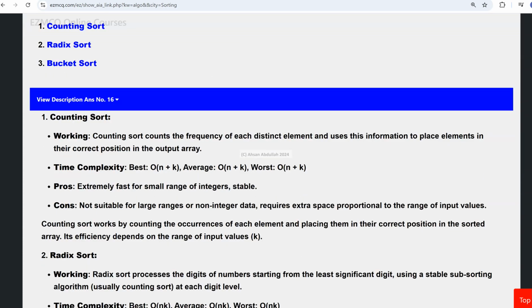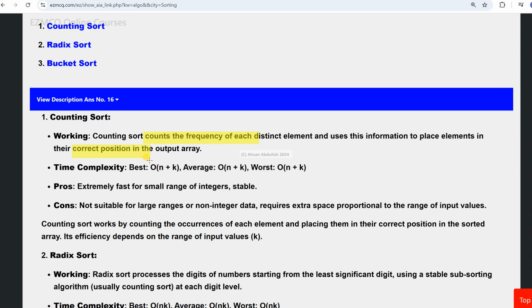What counting sort does is count the frequency of each distinct element. So in your list, for example, 5 comes 3 times, 6 comes twice, and other numbers come only once. That's the frequency of each distinct element, and based upon these frequencies, the numbers are placed in their correct position. If you want to go into the details of counting sort, you can go to the course Data Structures and Algorithms, where there is a whole topic on non-comparison based sorting.